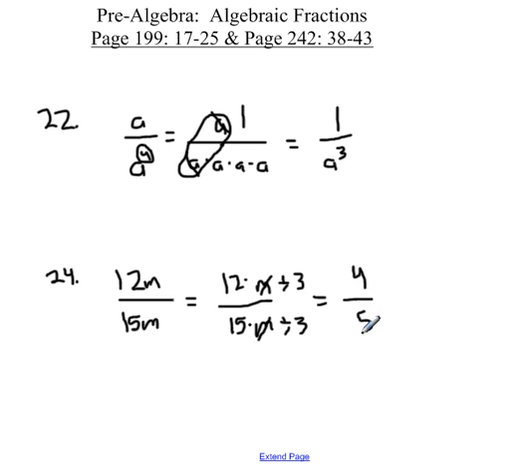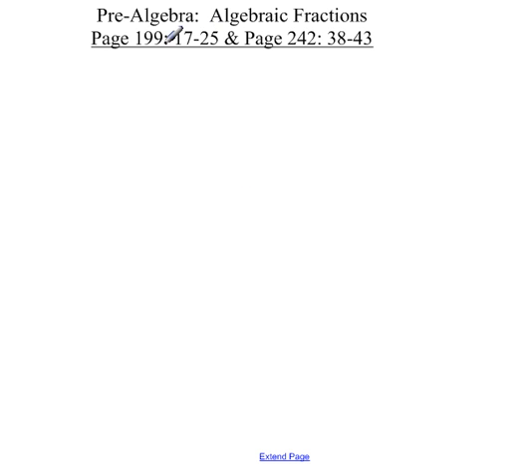Now in the book examples, when you have 12 over 15, the way it shows this, and it works fine if you want to view it this way, is 3 times 4 over, and then 15 is 3 times 5. Since 3 divided by 3 is 1, you're just left with your 4/5 that you arrive at for your answer. Now 25 is the exact same problem. You just reduce your fraction, and these will cancel. So make sure you reduce that fraction before you submit a final answer for number 25, and that is everything from this first part on page 199.